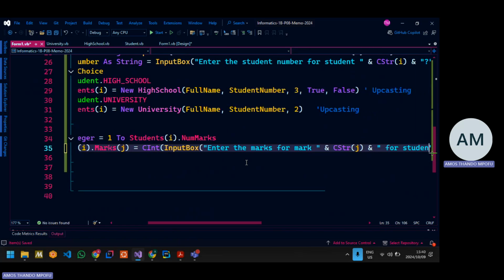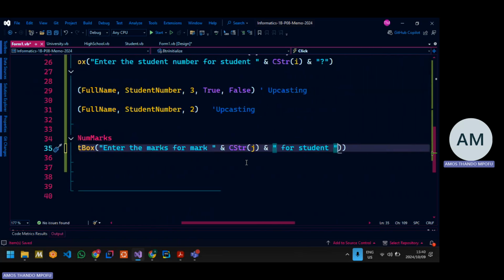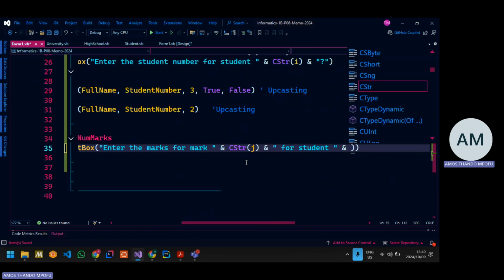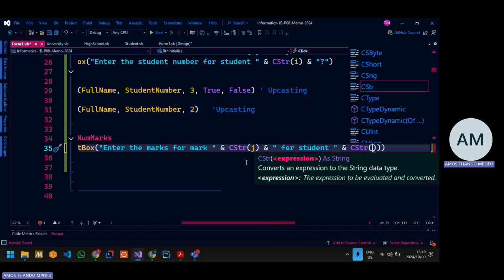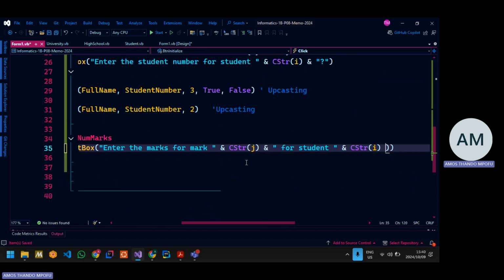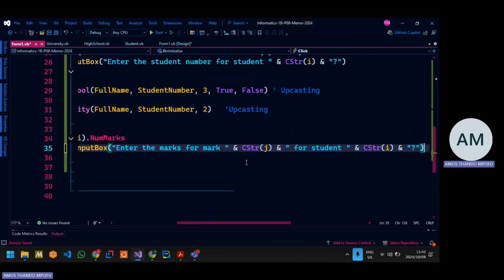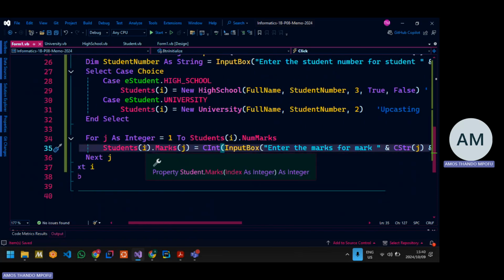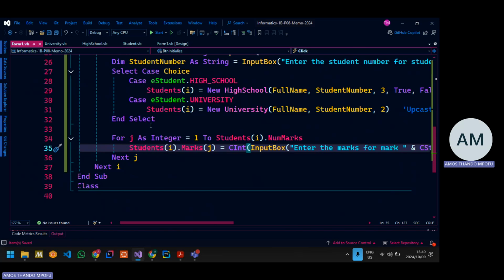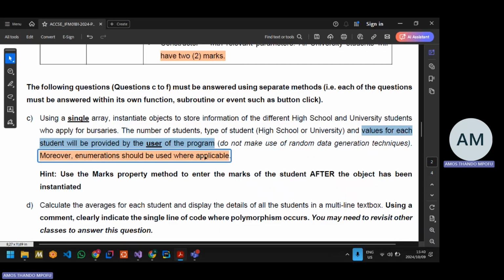For the student, we need to specify which student that is, so that just in case the assistants are marking and end up discussing and forget where they currently are, they can remember, oh, I was at this part. So I get the marks for the student, and that is pretty much everything. We get the marks. That was the last thing that was missing, right? We had to get the marks, and we did use enumerations. We used an enum.